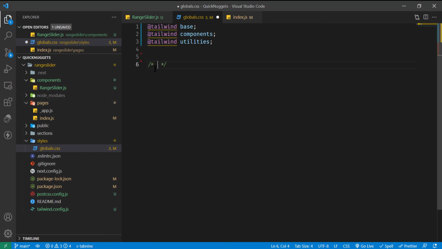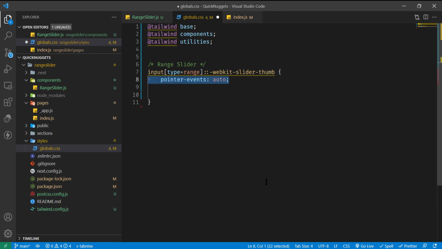So what we're going to do here, we're going to add a CSS selector here for input range.